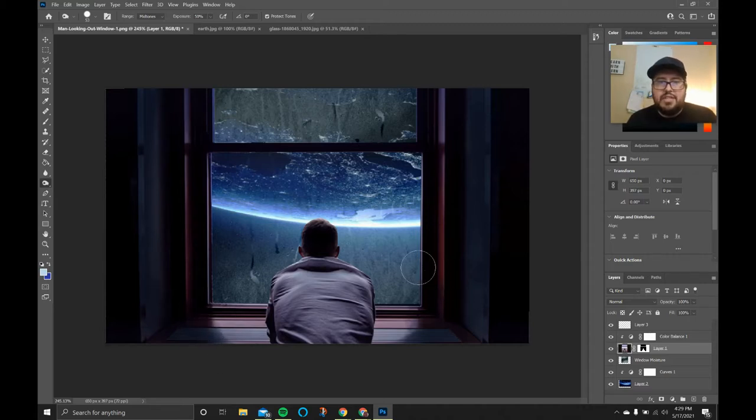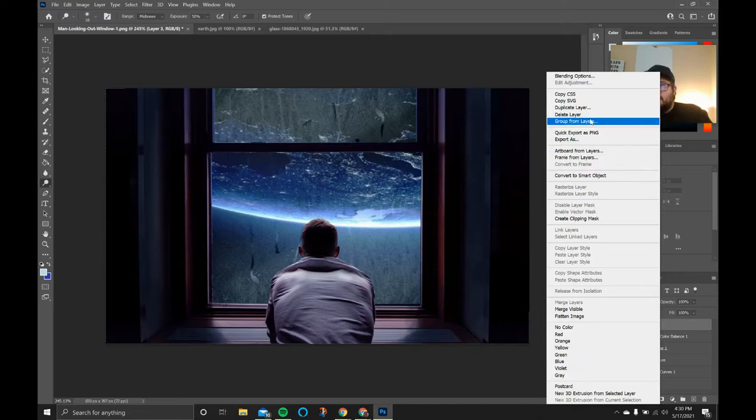Now I'm just affecting the layer with the man on it. In fact, you can see that if I'm trying to do it on the window area there, it's not doing anything because there's nothing there. That's where the mask is. So we're just darkening things up. If you want to lighten things up, go to your dodge tool. You can lighten up some areas as well. There you go. That's where we want to be.